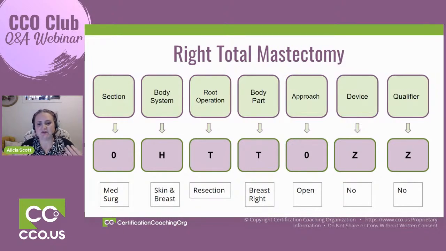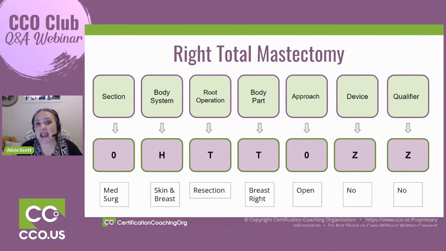And you think to yourself, well, a mastectomy, that would be the breast. Isn't that gynecological, right? But no, it's actually not. It's the skin. It's classified under skin. And that's how all of the code sets refer to it. So it would be skin. And then under skin, it would say skin and breast, actually, is that section.